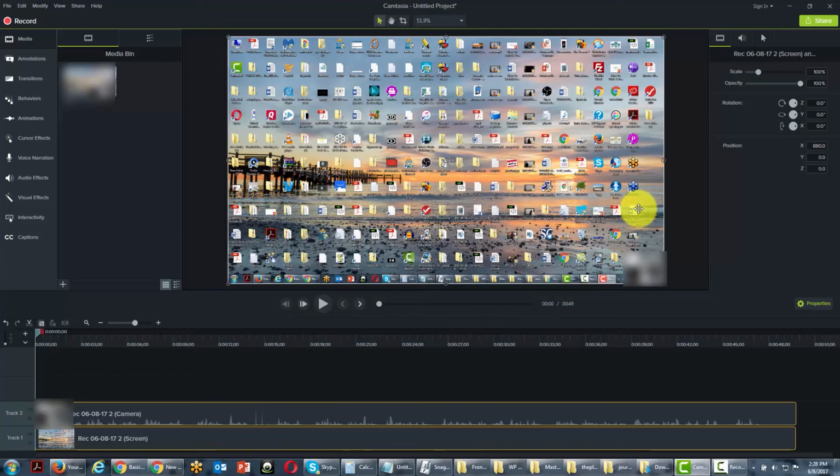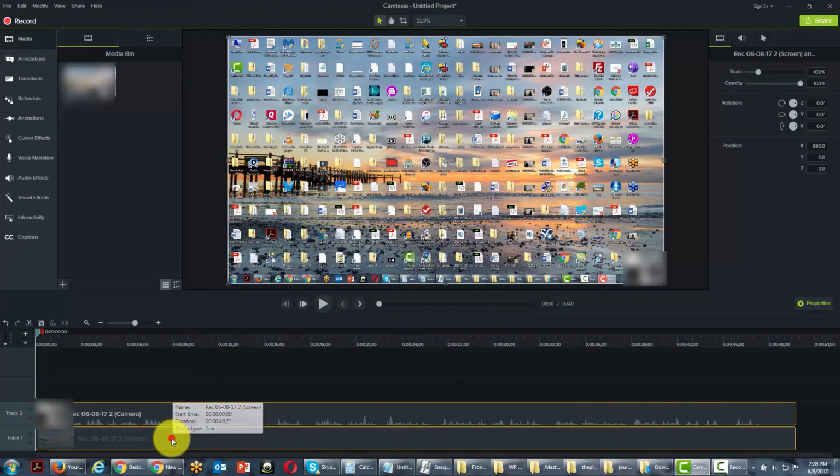And when that happens, you're going to notice two things. You're going to notice that we have the screen that you were watching. We also have here in the corner the video that we were shooting, which is the talking head video. We also have two videos in the timeline. We have on track 2 the talking head video, and we have the screen here.